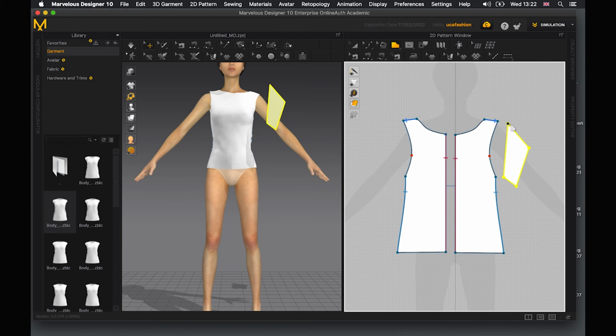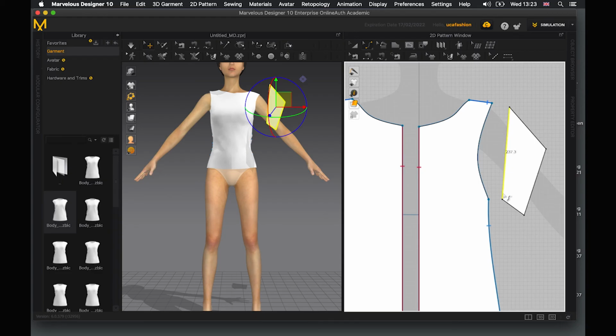And then I'm going to go back in and just adjust some of these points. So I need to make sure that this line here is roughly the size of this line here, so that the two pieces fit together. So I'm just going to turn on line measurements using this icon here. You can see the curve's 256 and my line is 237, so we can fit one into the other with a little bit of gathering, but I want to curve this line out anyway, so I'm just going to drag it out until it's roughly the same.